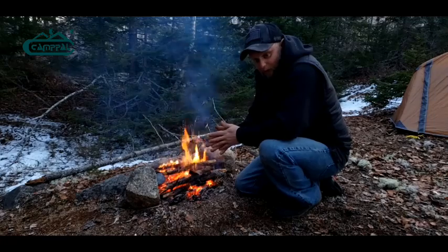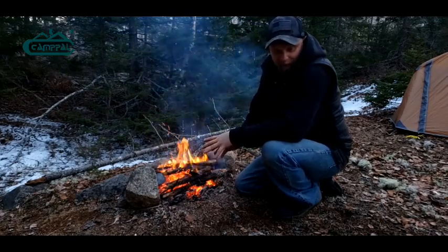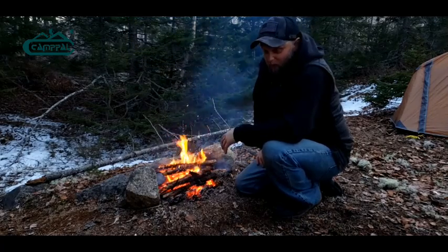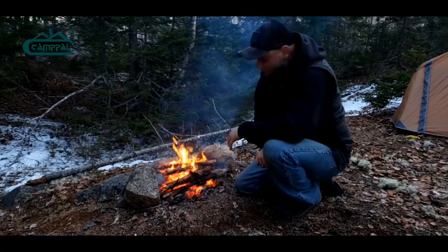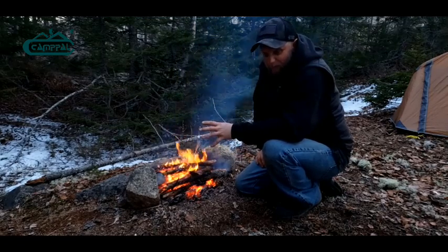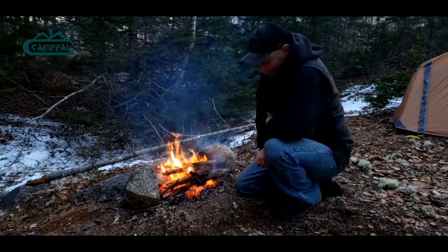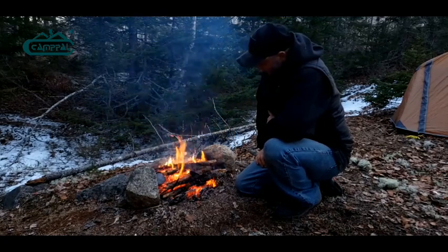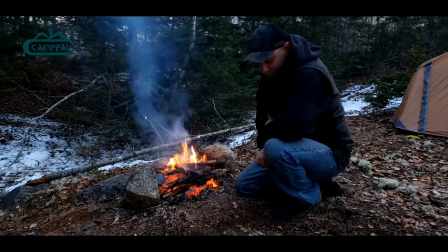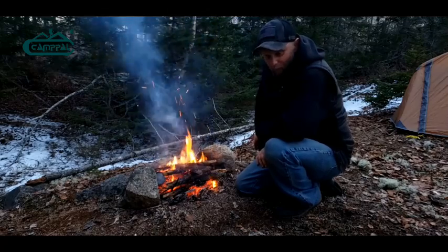So, as of right now, I'm planking my butt right here. I'm trying to find a rock to sit on, but I can't find one close enough. So I'm just going to sit on the bare ground. It's not ideal for right now. The ground's a little damp. So I'm going to have to figure something out. Maybe I'll just grab some of my firewood here and I'll sit on that probably.